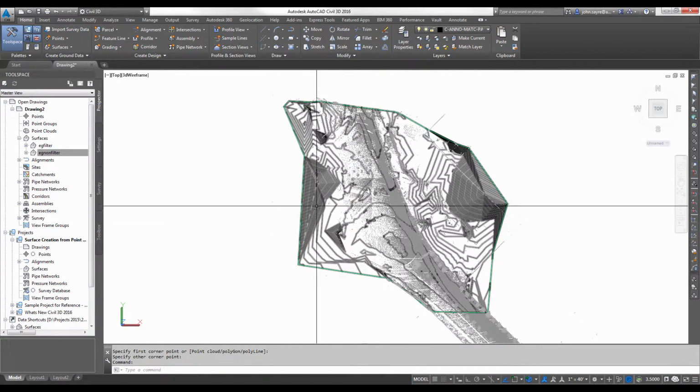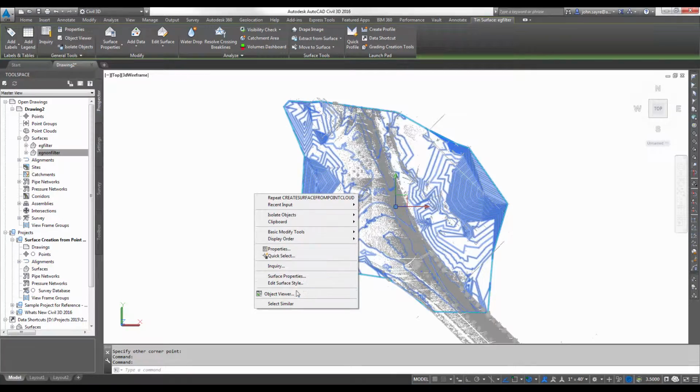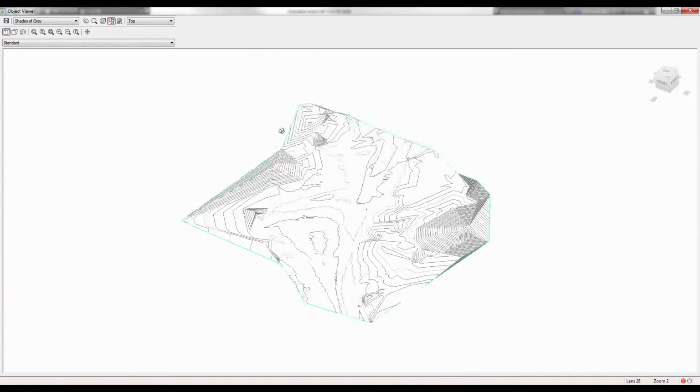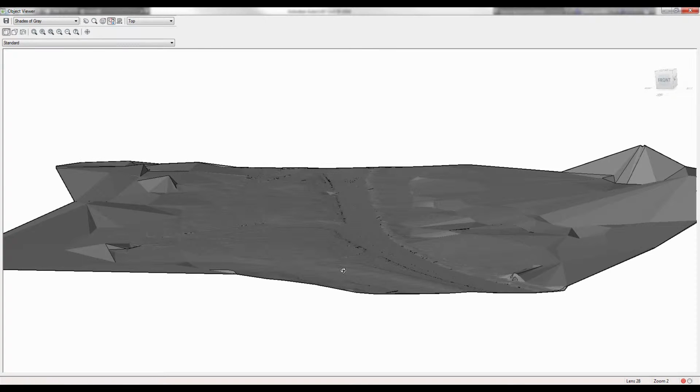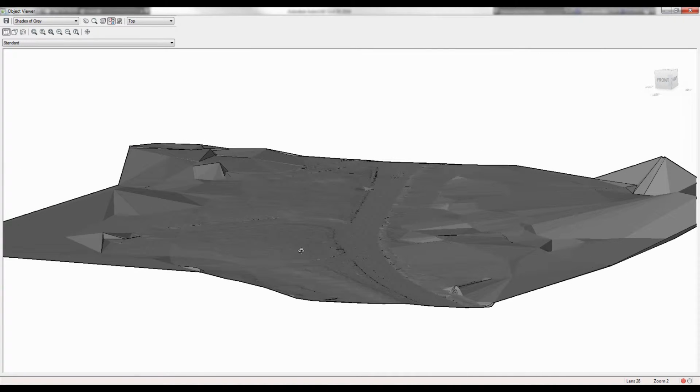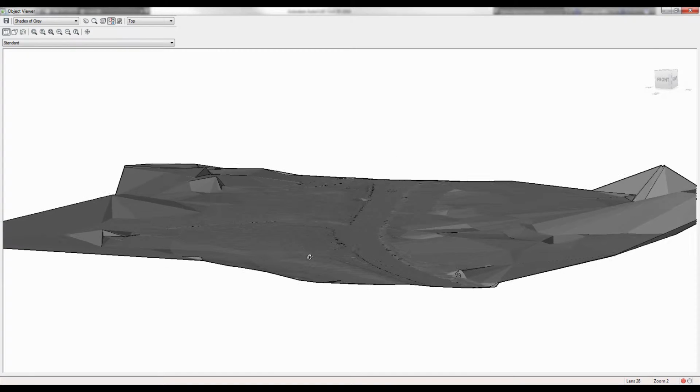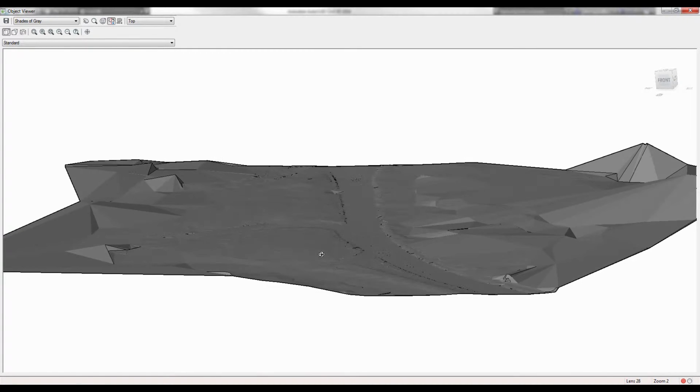And again, let's take a look at it 3D and see what it gave us. So if I look at it in my object viewer, you can see this surface is going to be a little bit more palatable. It doesn't have the trees or any of the non-ground points or most of the non-ground points. So you can see that the surface is actually smoother, and we can start to pull information from this surface. So again, think about LiDAR and think about point clouds that you have access to. We can generate surfaces very quickly from that. And again, we generated that surface from 69,000 points.